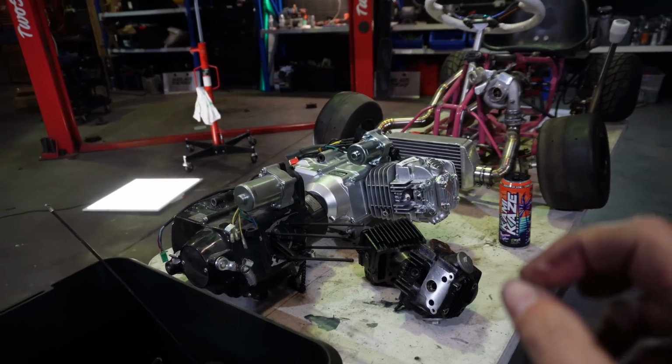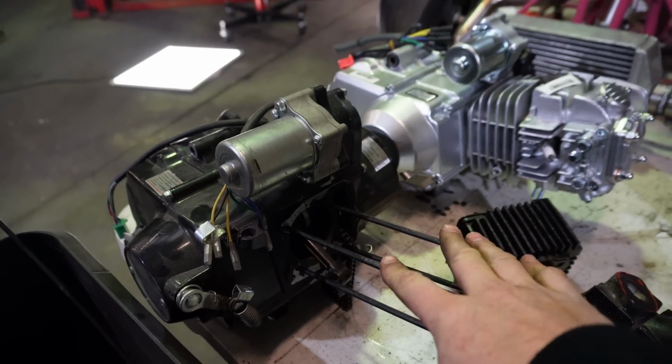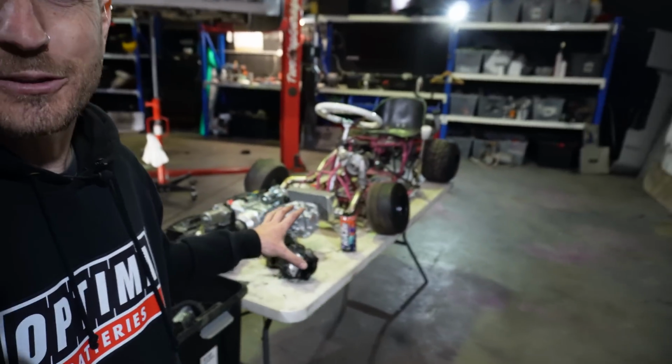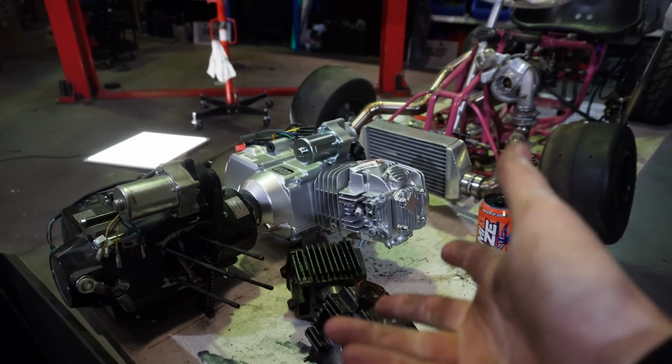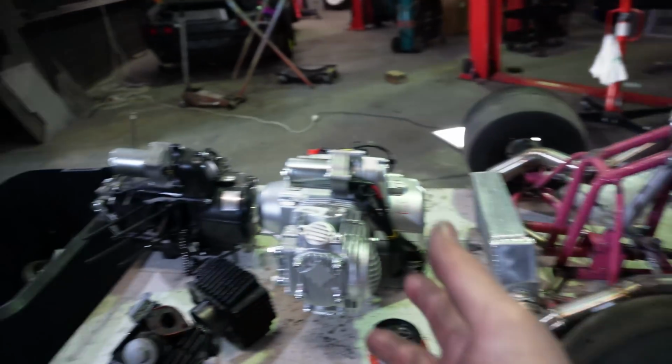So the other big difference between these motors is this one was a 4-speed manual engine. The reason I chose a manual transmission the first time around was because I thought it would be cool having a clutch, being able to clutch kick for drifting, but it really wasn't necessary for our drift kart. Once you put the plastic on the rear of these drift karts, you really don't need to clutch kick. They lose traction so quickly, and having a clutch and a clutch cable is just another thing to go wrong on the motor.